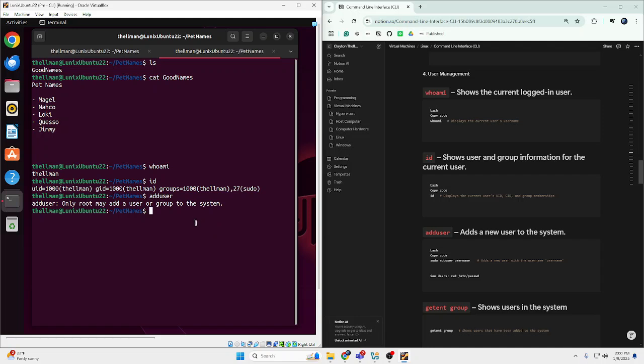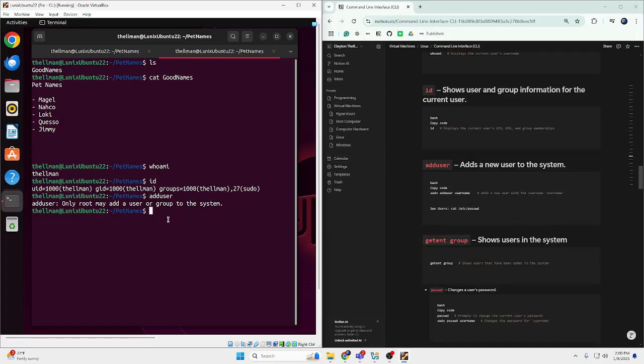Adduser: only root user may add a system user. So what you're going to have to do is sudo adduser, and then you're going to put the username. So we're gonna say your name is John Smith, right? Now we have this. Now you have to put the password.